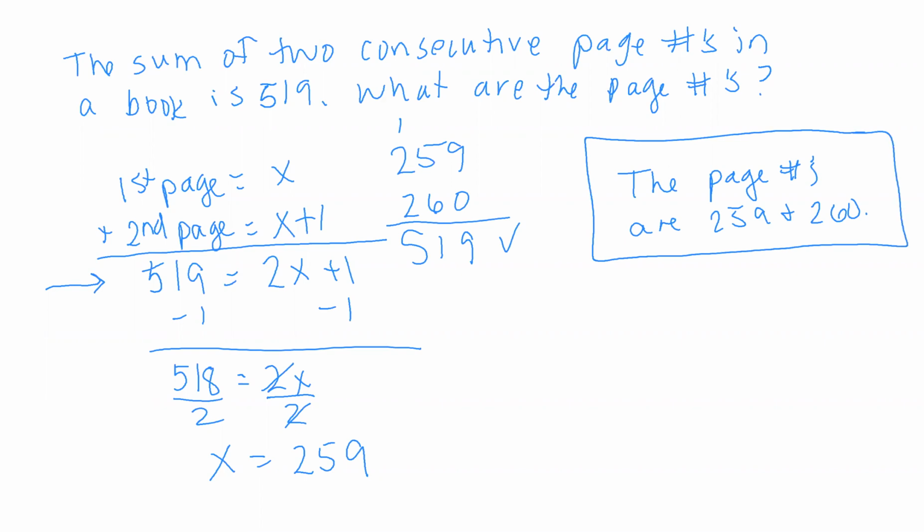All right, so that's an example of kind of a more real world problem. A lot of times you'll see problems for consecutive integers like three houses on the same side of the street have house numbers that are consecutive odd integers. If the sum of the house numbers is blah, what are the individual house numbers? You can do the same thing with rooms in a hotel, pages in a book are common. There's one problem that I've seen where a piece of wood is being split up to where each cut is 1 inch more than the previous. That would be consecutive integers.